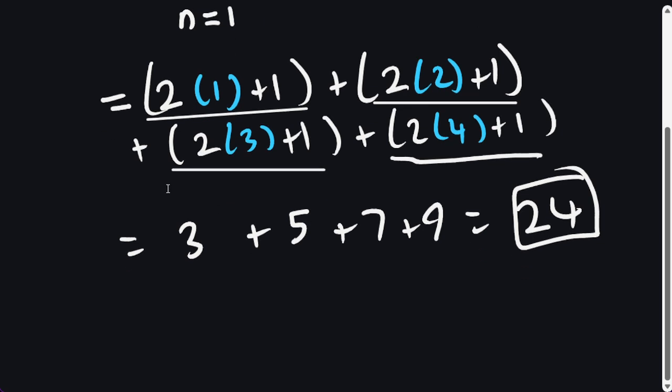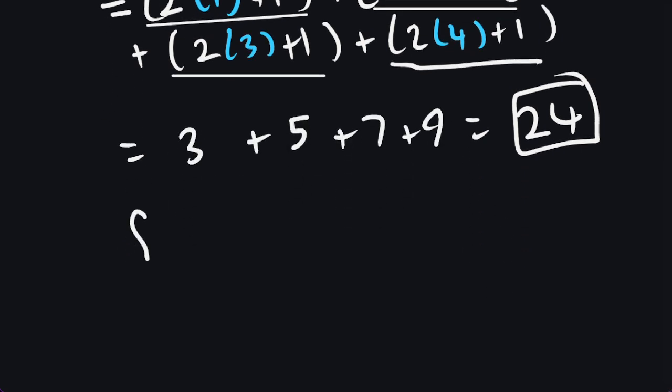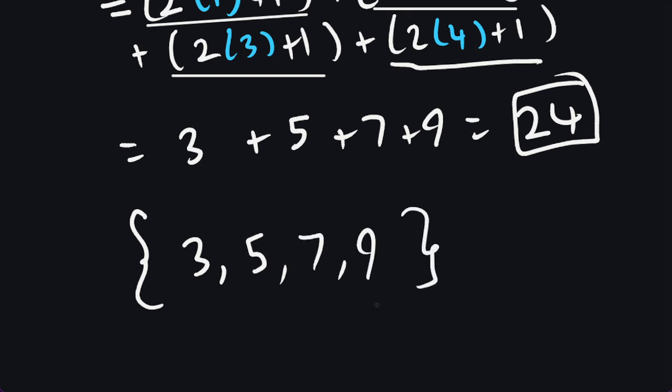And you might recognize these numbers, 3, 5, 7, and 9. In the previous video, we talked about a sequence with these numbers. 3, 5, 7, 9. I think there was also a 1 in there. No, it was 3, 5, 7, 9, and 11 as well. But over here, we were just adding the first 4 terms, 3, 5, 7, 9. And this sequence could go up to 11. It could be an infinite sequence as well.